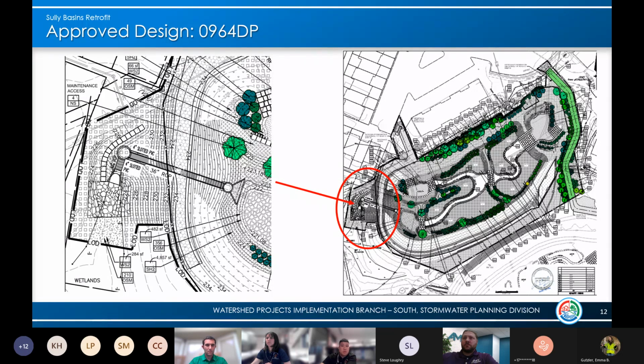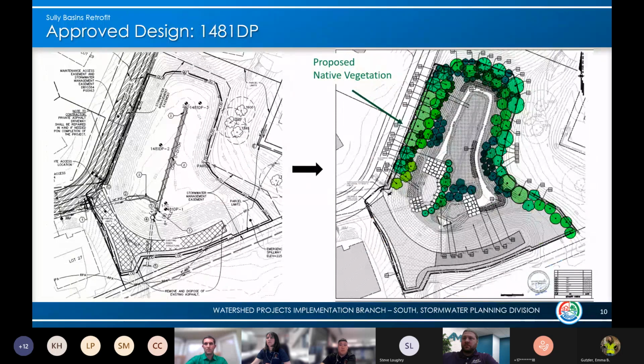Christopher, oh, sorry, you're talking about this one right here. This is the Linden Court Basin, and this is currently the inflow. We have 2 concrete ditches, and all this is doing is short circuiting the entire basin and going right out of the system. So what we are proposing to do, or have designed, is to increase the flow path for the water. And then again, just over planting the facility. Does that help, Christopher?